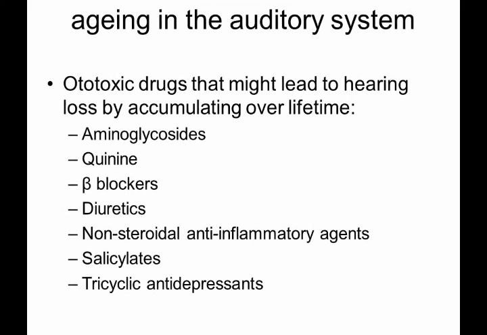List of drugs that might lead to hearing loss by accumulating over lifetime. Talked about them already. You will have heard about them in the pathology lectures. Aminoglycosides, this is part of antibiotics. Quinine, I don't think that is used very much anymore. It used to be a remedy for malaria, exactly, right up to the 60s, but it's not used anymore. Beta blockers, diuretics, non-steroidal anti-inflammatory agents. Salicylates, that's the killer here because this is in aspirin.